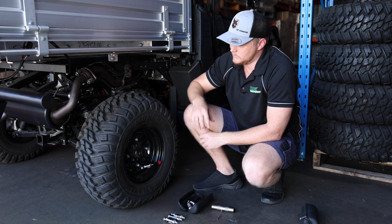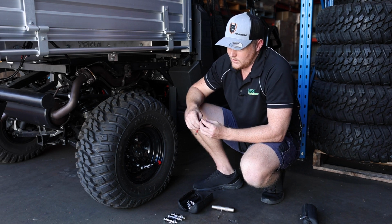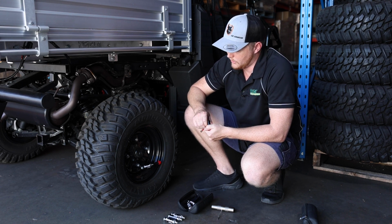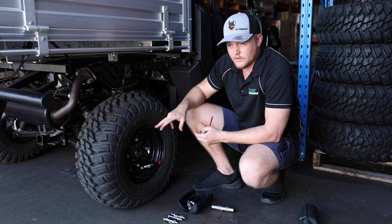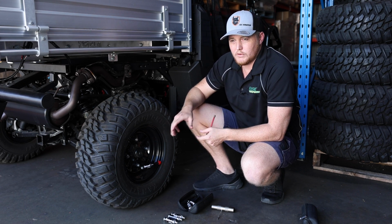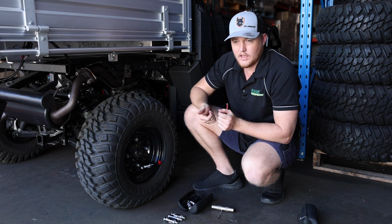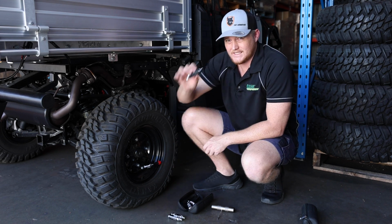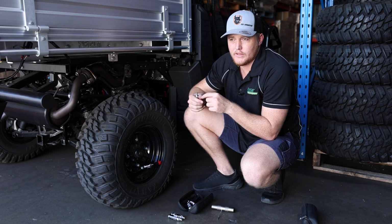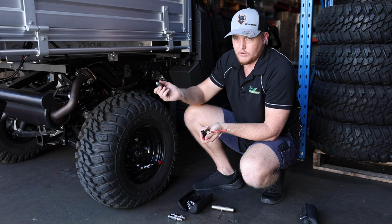Some little tips and tricks with this in terms of safety and inflation is what you want to do is once you've got it threaded in, you really want to make sure you have that valve closed off, and then you're going to attach it to the tyre. And it's going to have a big rush of air, but make sure before you take it off the tyre, you turn that valve back off and then just check to make sure all the gas has been released from the canister, because obviously the pressure will stop pushing the valve and there may still be a little bit of pressure in there. So make sure you release that before disassembling and removing that.